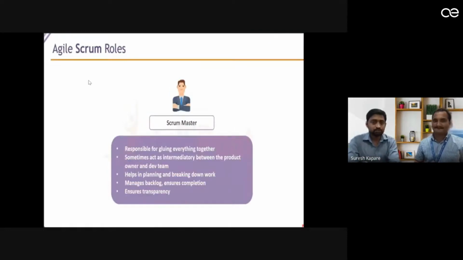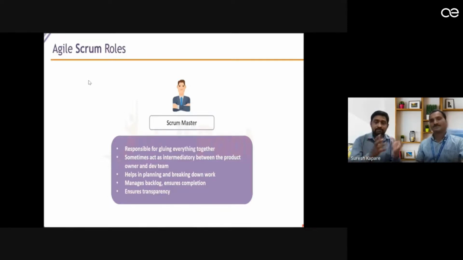The next one is the Scrum Master, who comes immediately next to the product owner. In the development team, one person will be called the Scrum Master. The Scrum Master is responsible for gluing everything together, so a coordination task is done by the Scrum Master. Sometimes they act as an intermediary between the product owner and the development team, the next hierarchy after the product owner, and help in planning and breaking down the work.